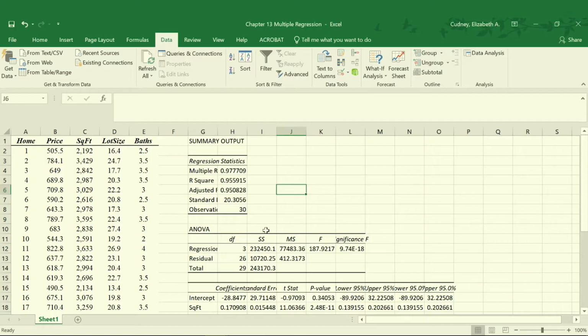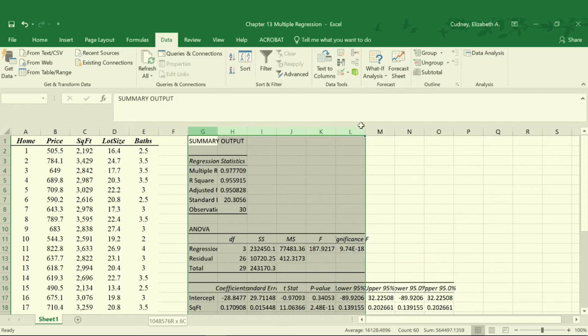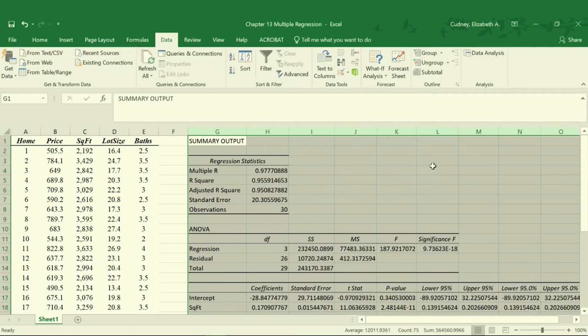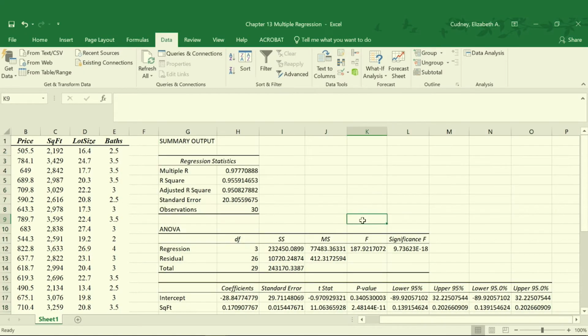With multiple regression, I now have my output based off of the regression tool within the data analysis tool pack. To make sure it's readable, I'm going to go ahead and select all of my columns and then come to the end where I get the line with the two arrows pointing out, and I'm going to double click. So now I can see all of my data. Using this information, I'm able to get my R-square value. So here, my R-square value is 0.9559, which means that my model is a good predictor.